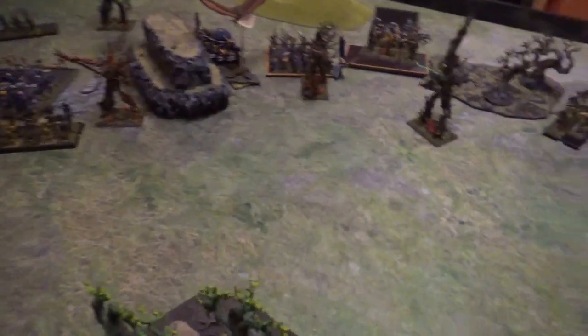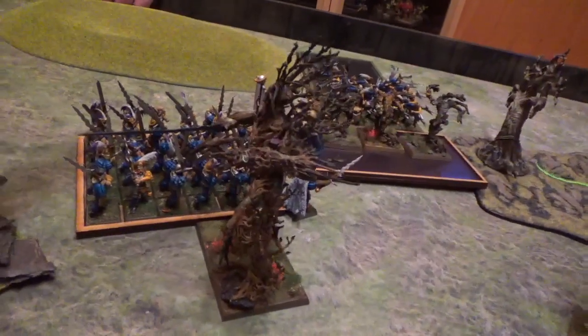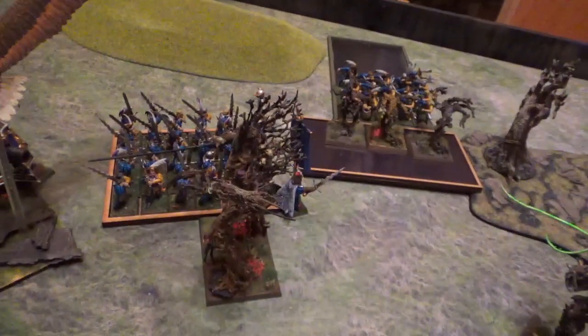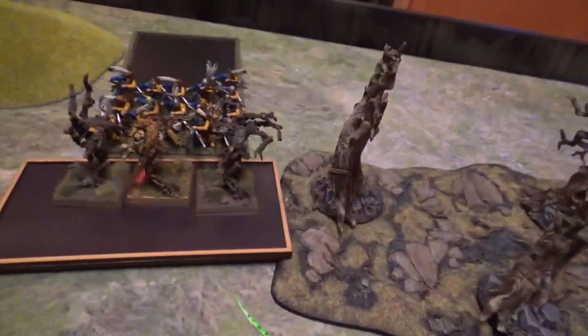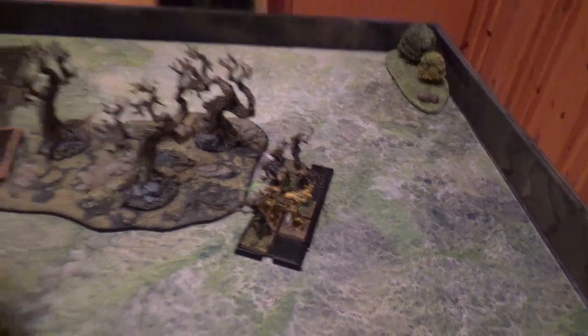Turn 4. I tried to charge both of these, the Treemen and the Treemen Ancient, but only the Treemen Ancient succeeded. It came into the flank of the Greatswords. I charged a Treekin into his Halberdiers. I moved up on the flank here with the Dryads.